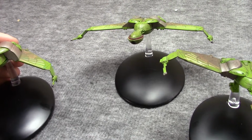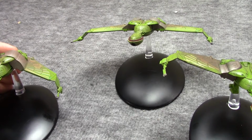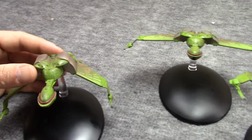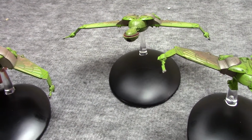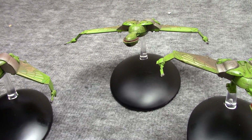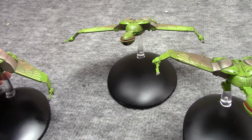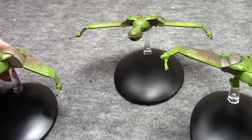We also know that even though this ship was in service from at least the mid-late 23rd century through the entire 24th century, getting into the 25th, they did upgrade it and change it. For example, in Star Trek Generations, they refer to a D-12 class being taken out of commission. So it seems like Klingons are traditionalists, and while they keep the same hull design, they may often totally gut it and replace the technology. We see the Federation doing something similar with, say, the Excelsior, Oberth or Miranda classes.